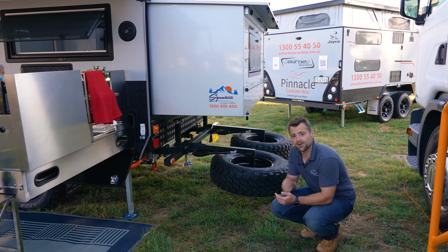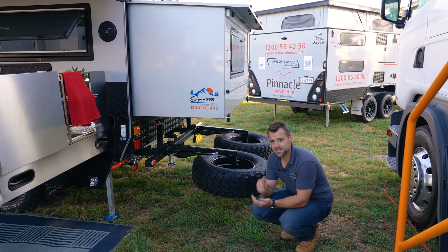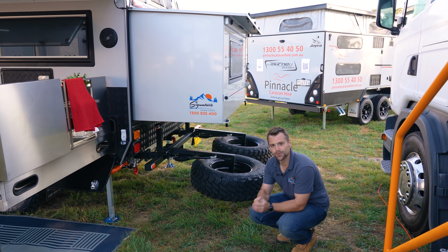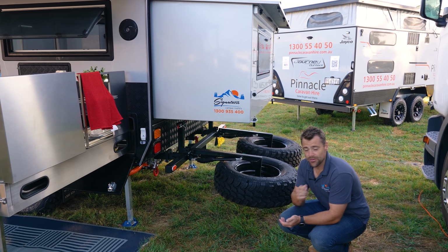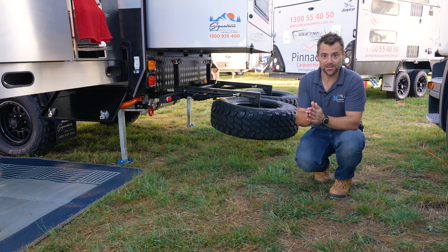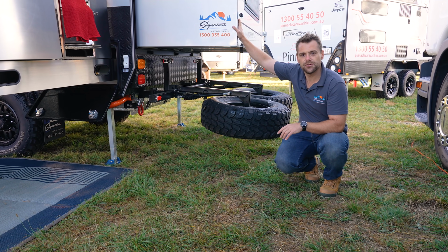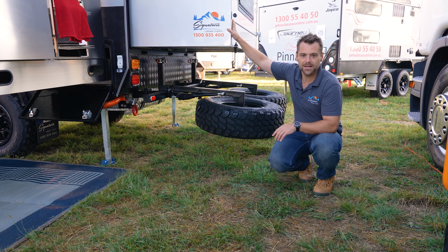So the great thing about hybrids is they're very off-road orientated, which means they can pretty much go anywhere, any of those really cool national park locations that you want to visit. The way that we do that is by getting everything up high underneath and shortening the whole length of the van. So a feature of this is that it actually folds out. So this has got a huge fold out section for the rear, which is where your bed extends out to.